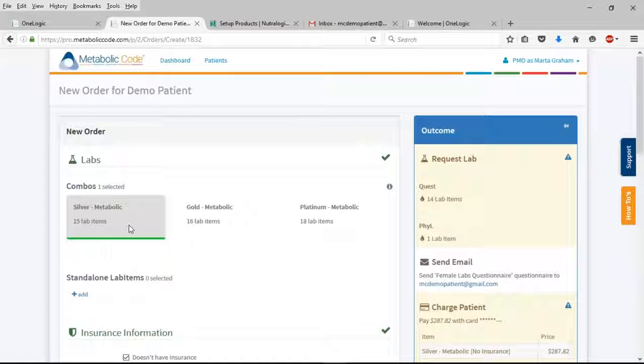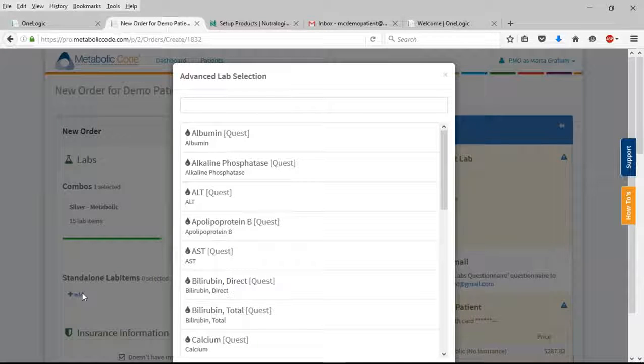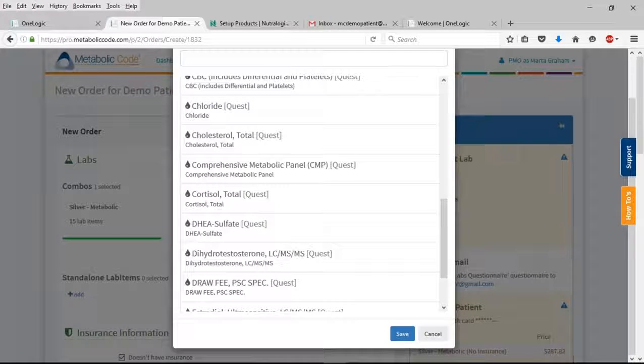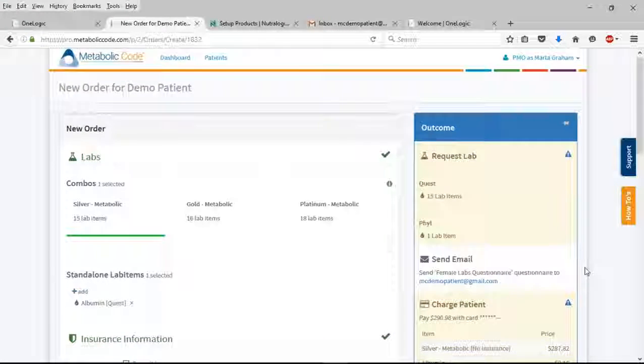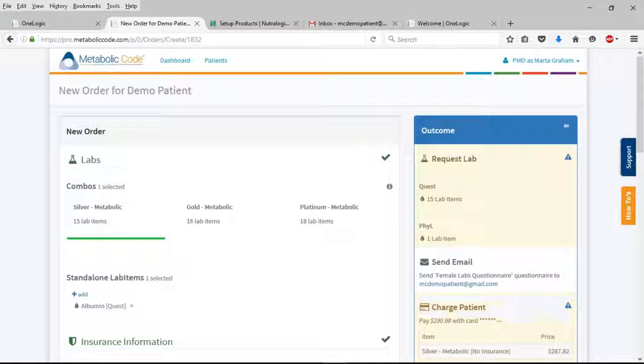You have to click one panel at minimum, and then you can order standalone lab items by clicking Advanced and then Add. When you click on the test and click Save, the pricing information is updated on the right-hand outcome panel. So you can see the silver is $287.82 and albumin adds $3.16 to the total.